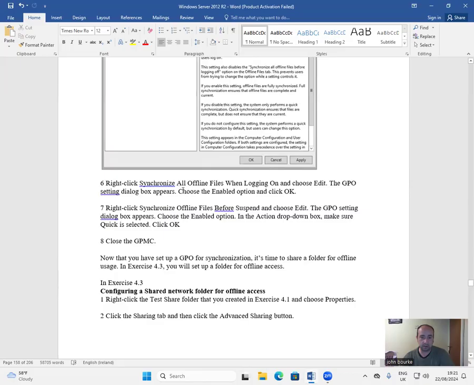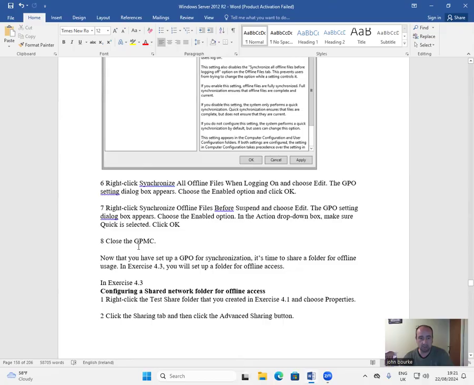Right-click Synchronize all offline files when logging on and choose Edit. The GPO setting dialog box appears. Choose the enabled option, click OK. 7. Right-click Synchronize offline files before suspend, choose Edit. The GPO setting dialog box appears. Choose the enabled option in the Action drop-down box. Make sure Quick is selected, click OK.